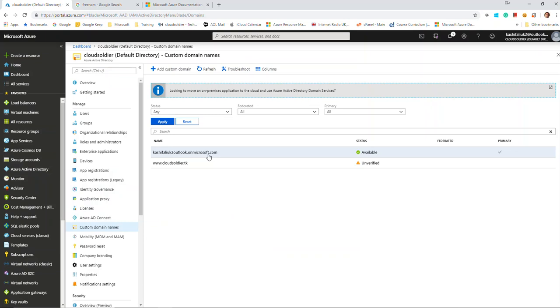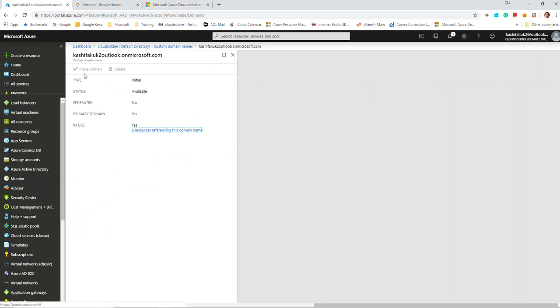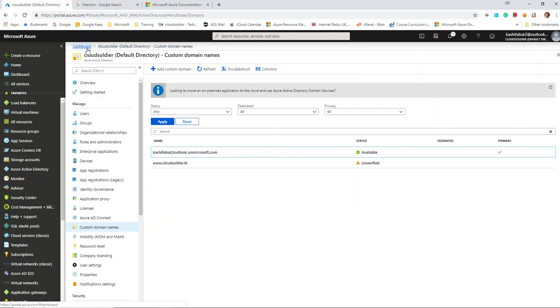Now we will be adding a new custom domain name and making that primary. As you can see, this is primary by default anyway, so it's grayed out and we can't change it. So let's see how we do that.